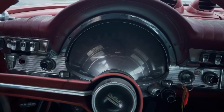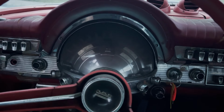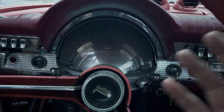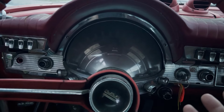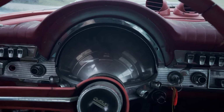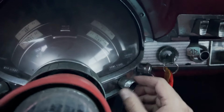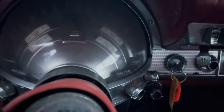The 60s Chargers used them. Imperials used them. For Chrysler, it was 60 to 62. And it's got this blue glow. It's hard to explain. I had a 62 New Yorker, and it had a working gauge. There's a little transformer down here that powers it all. So when it does work, it looks really awesome. It looks very space age. You can see the gauges and everything are just kind of stacked in there. But I got switches here on the side, so it's a dome light switch. If you had a power antenna, that's what would control that.